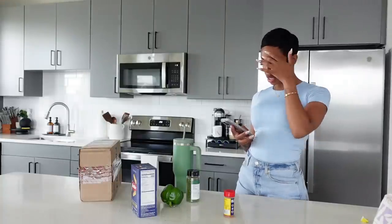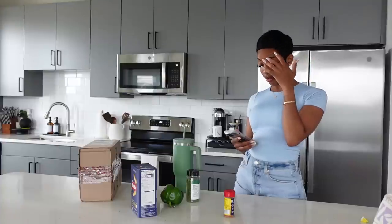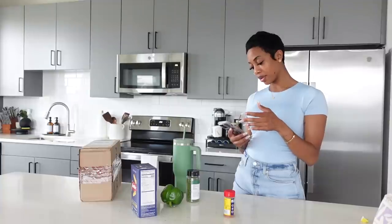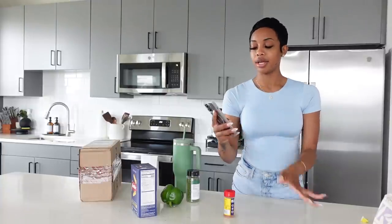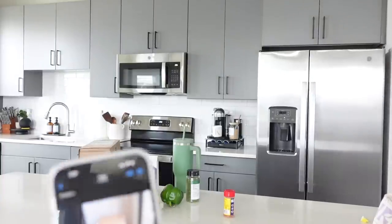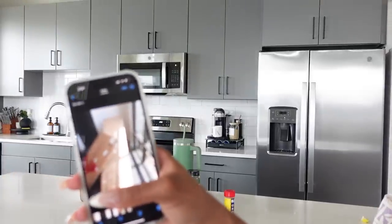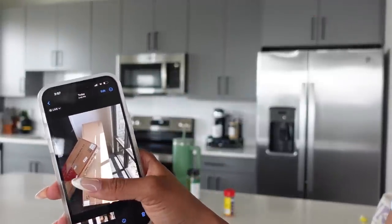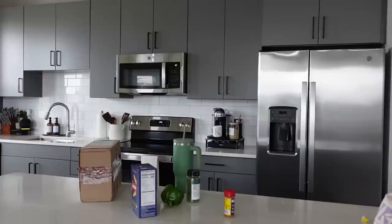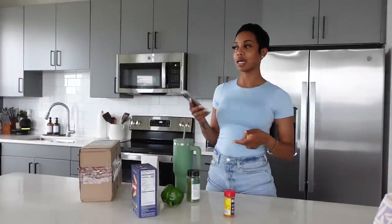I just went to the office, and then I went to the package room. So Wayfair, well, not Wayfair, because it wasn't them, it was the people from the delivery company. Let me show y'all. Look at where they put my bed. They just left it on the floor. I don't know if y'all can see it, but it's just hanging out on the floor. They just left it there. Like, what? And then my mattress was delivered, and it's also hanging out. It's actually behind the bed, right beside the bed.